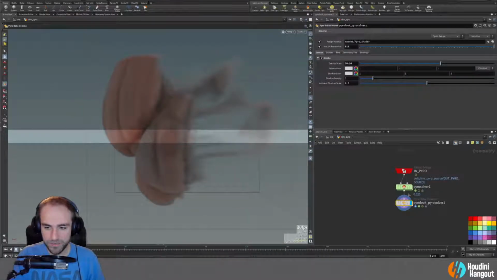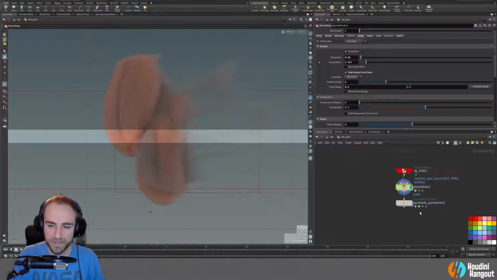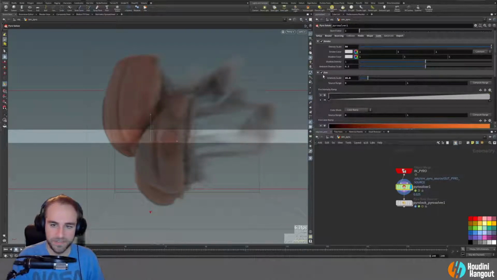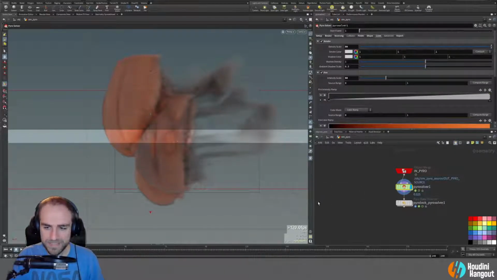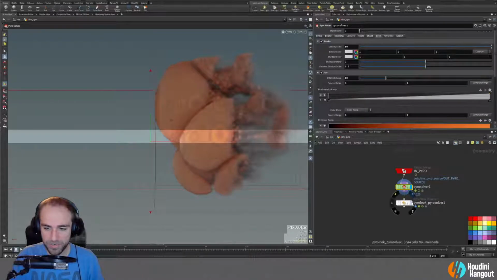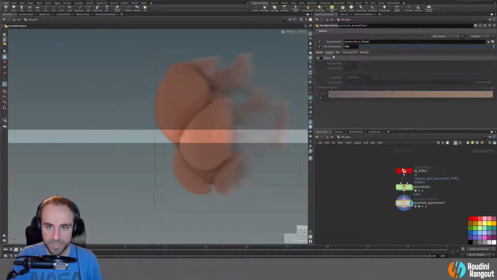Yeah, this Pyro Look node is actually quite a bit nicer for seeing what's happening there. Now, you can also set that in here under the look tab. So if I go up to 50 or something like that and set the fire intensity to, I don't know, 50 as well, it's going to get sort of close to what this Pyro Look is going to be, but ultimately this is a much nicer looking node.